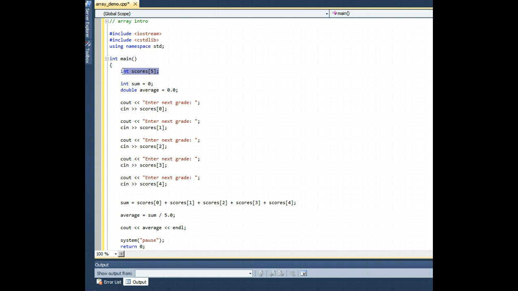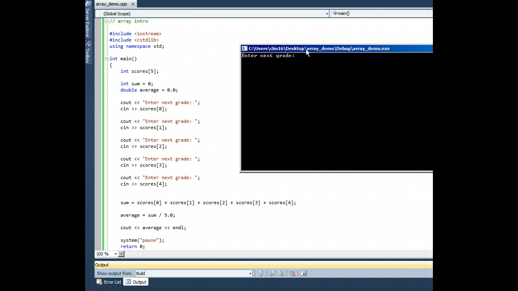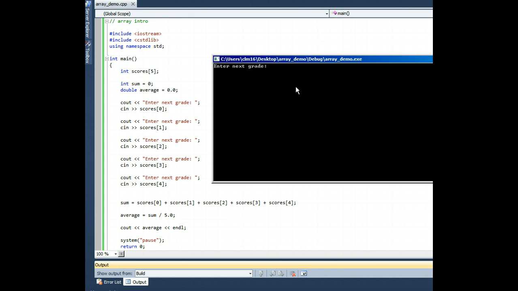By default, in this particular example program, 5 garbage numbers will be stored in this array in the 5 positions. But you see right here with this sequence of cin statements, the user has a chance to enter 5 individual grades, scores in this case. Notice the notation, square brackets 0, square brackets 1, square brackets 2. So as the person types in numbers when they run the program, the numbers that they input will be stored into each of these 5 numbered positions within scores.